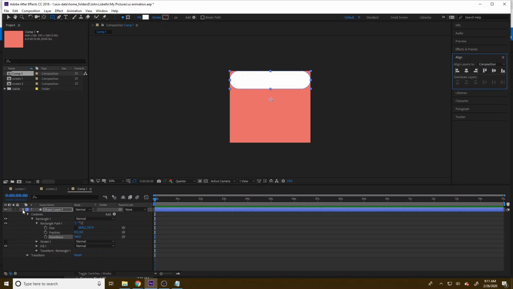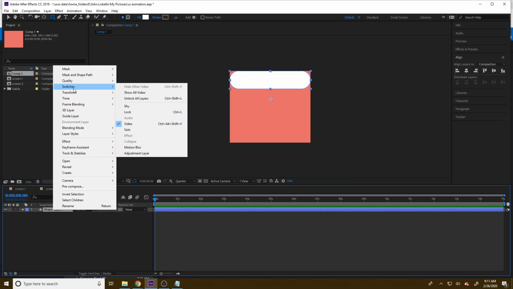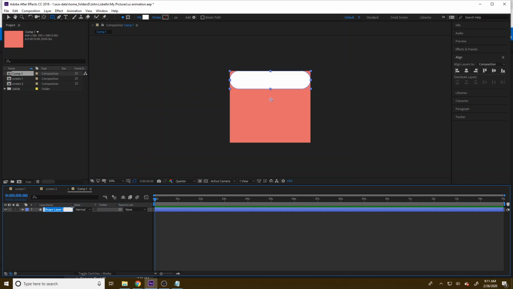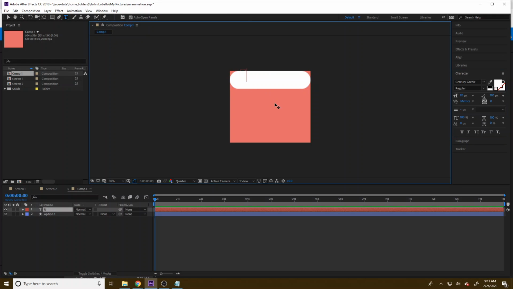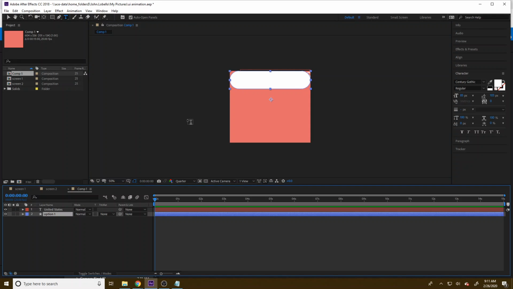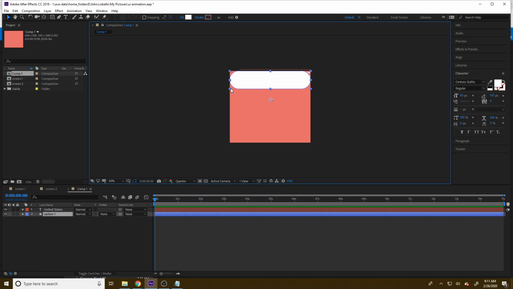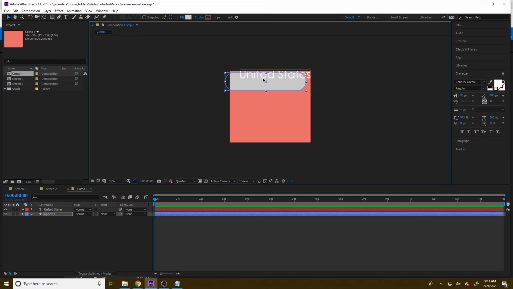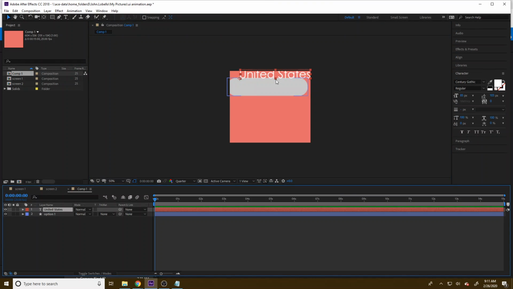So we'll just go down here. I'll call this shape layer 1. Let's have this be, rename, all right, rename Option 1. Option 1. And we'll add a country name here. We'll put in United States. And I'll tell you what, we'll keep the text white for now, and we'll just make this maybe like a dark gray or a light gray here. Something light enough for it to stand out here. All right, so United States.